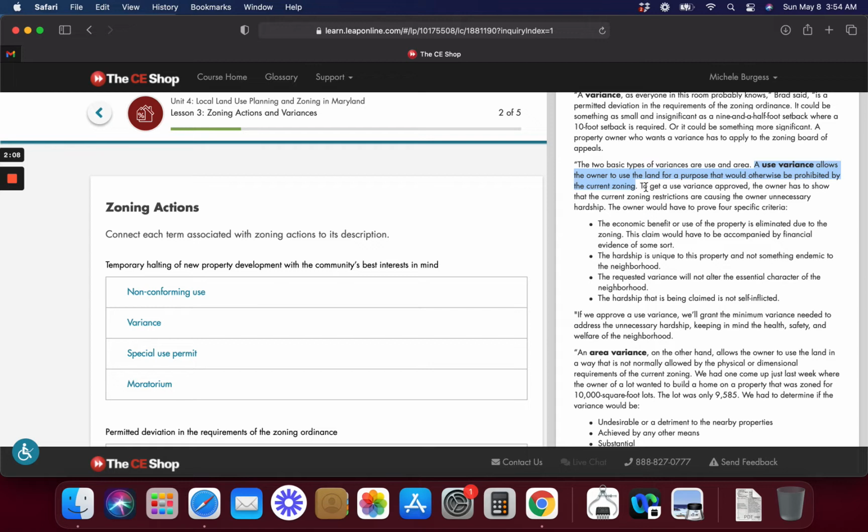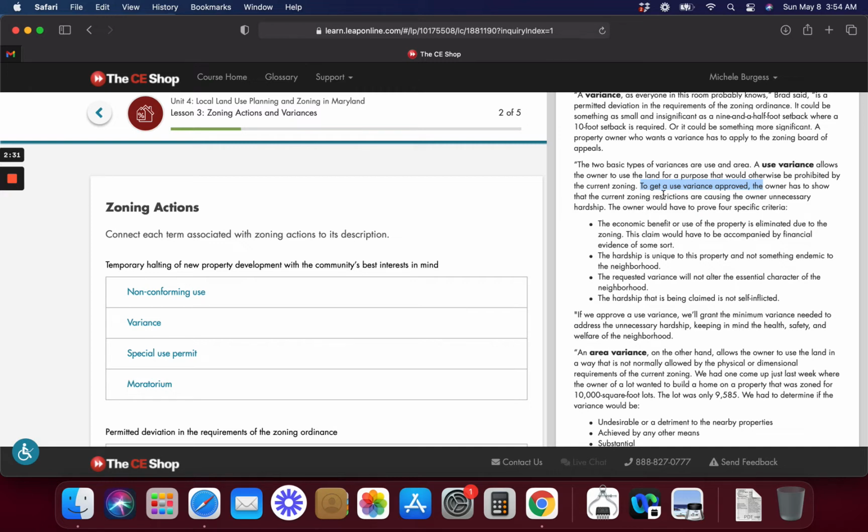So they would have to go to the zoning board and get approval, and more than likely they're not going to get it if they have a single family zone. If they have farmland and a lot of land, they probably could do that. But if you're in a pre-approved development, they're probably not going to do that. But that's an example, a far-fetched example of that.